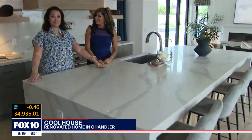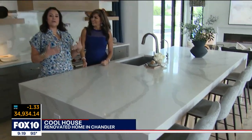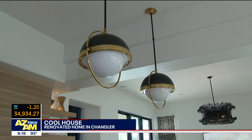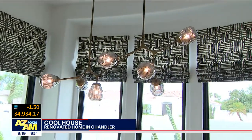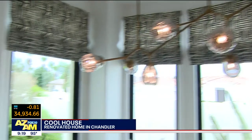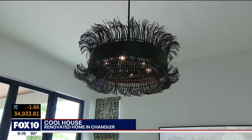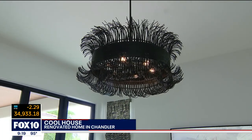The kitchen is always an inviting space and a place where people gather, but you've made a couple of changes to this room. Absolutely. We renovated this kitchen to give them a large island perfect for entertaining. But some quick tips you can do at home is add some new light fixtures to your space. Light fixtures and lighting in general are the jewelry for your home. This is an opportunity to add a lot of personality to your space and also give you something to talk about when you have company over. Like this would be the piece of jewelry I would wear. Isn't it fun? It's so fun.